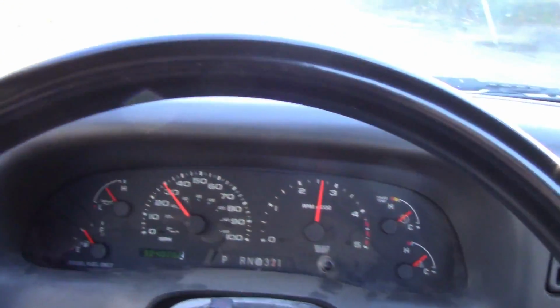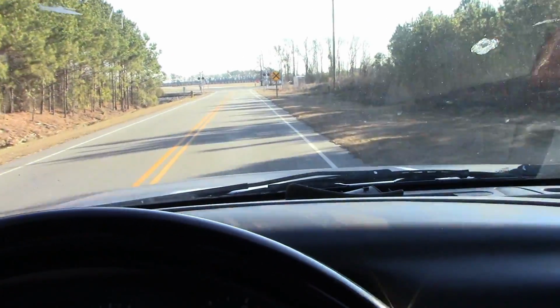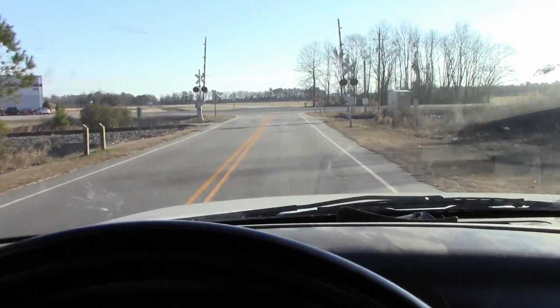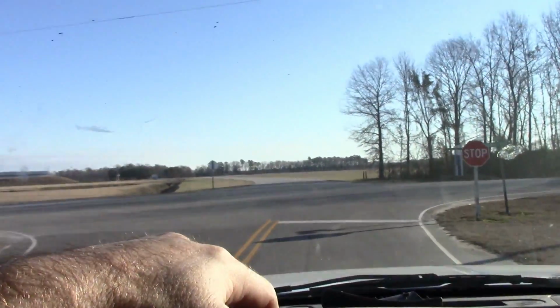So you can see you wouldn't want to be in traffic doing something like this, you know, on a pretty busy road. You'd have a lot of angry people behind you. So I'm going to do this a few more times. We'll head back to the shop and then we'll do a self-test again and we'll see how hard it starts.